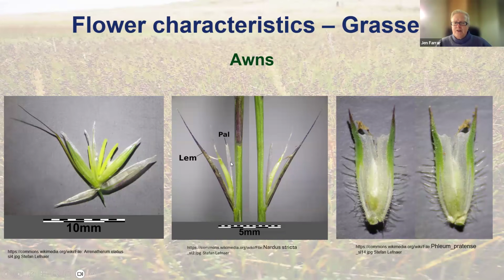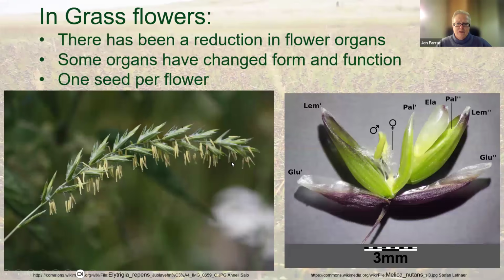So there was another question about the difference between lemmas and paleas. Let me see, have I got a better example? Yeah. So unusually, for what I was just saying about paleas usually being very filmy and quite delicate, in this case the palea is still quite green. So it's much easier to relate to the idea that both the lemma and the palea have evolved from green sepals, which would have been associated with the rest of the reproductive organs in a grass flower or its ancestor's flower, as you still see in the Juncus, the rush flowers.